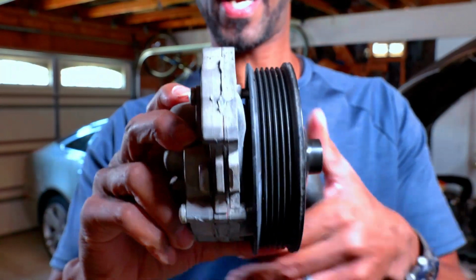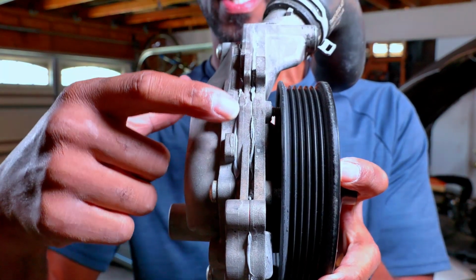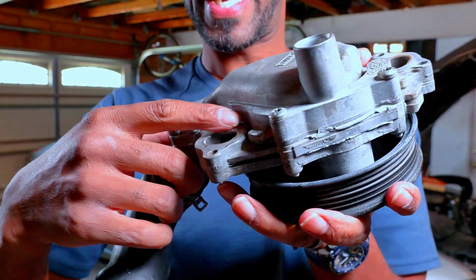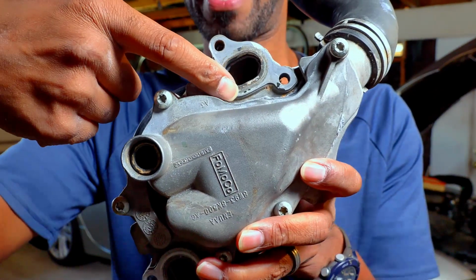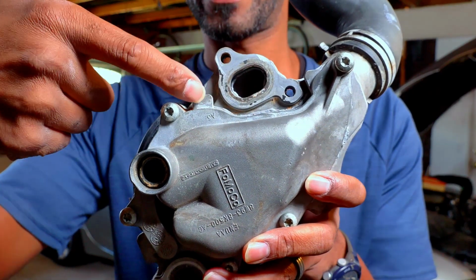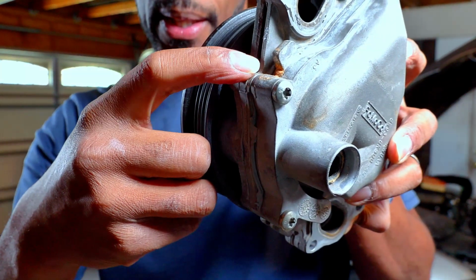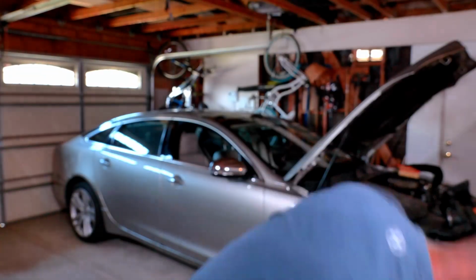As you can see right here, you have two gaskets. That means that this is in three pieces. On the back right here, this is where mine failed. This is where the gasket gave way and all the coolant and everything was coming out. I cleaned it up, but as you can see, a little bit of the discoloration is right there.